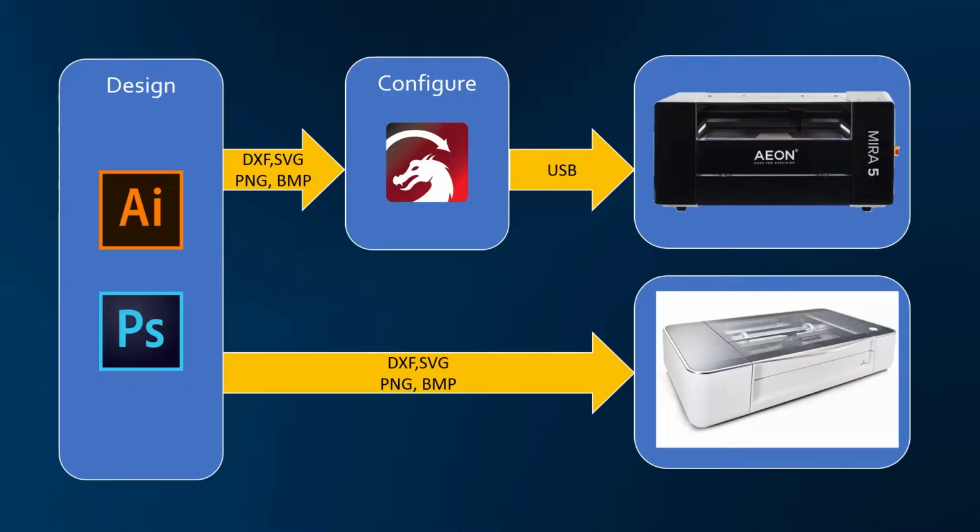The basic process of going from idea to actually using the machine: you're going to design it, and let's briefly mention the difference between a raster file and a vector file. Raster files are the images that you're really familiar with: JPEGs, PNGs, bitmaps. These files represent their data by individual dots of color, like red, red, red, blue, white, black. That's great if you're printing on something like an inkjet printer, where the printer is putting red, red, red, black, white dots of color on the paper.